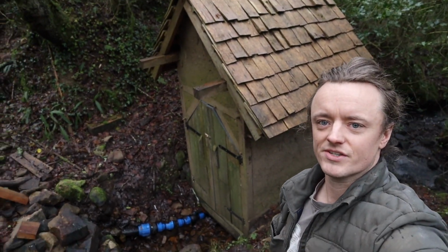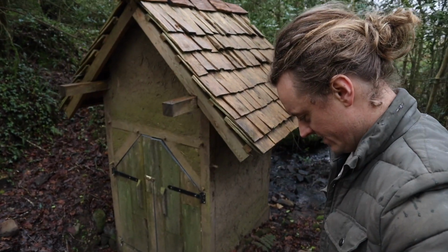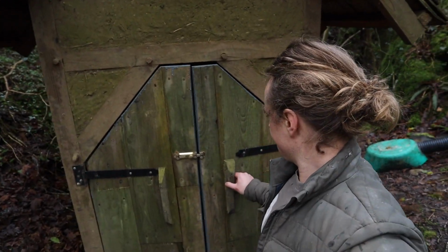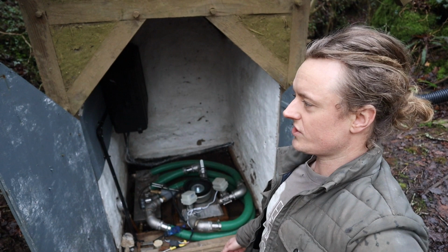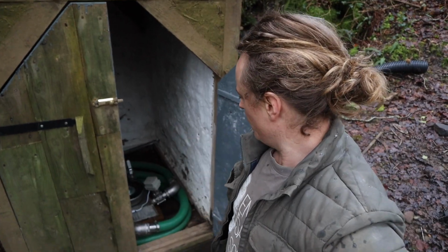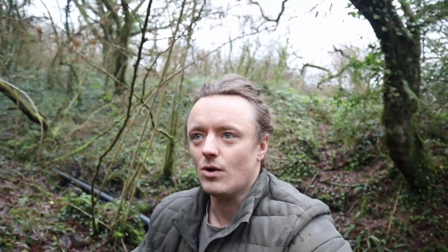So this is my hydroelectric grid. As you can see, my pipe comes in from there, comes along this building here, and then in here we have a homemade turgo turbine, and that is where my power comes from. And with that I can run a workshop, all my lights, big powerful industrial tools, everything. It makes all the power I need. That and 4 solar panels, but the solar panels don't do anything this time of year. Make a kilowatt hour at most in a day. So yeah, that's where the power comes from.